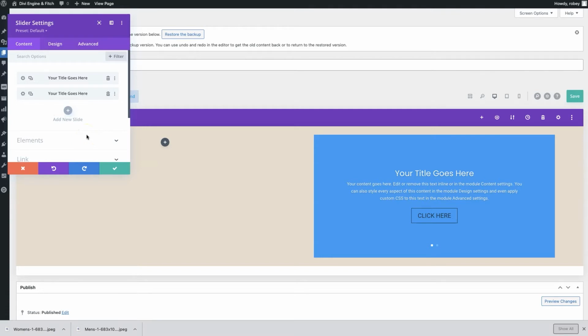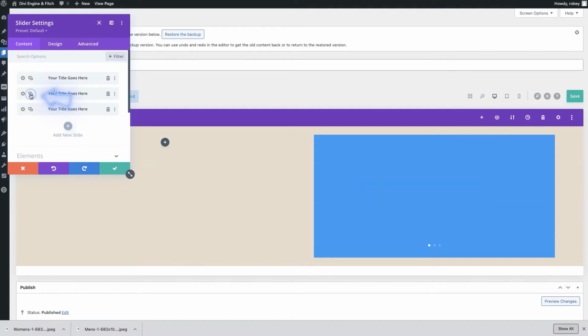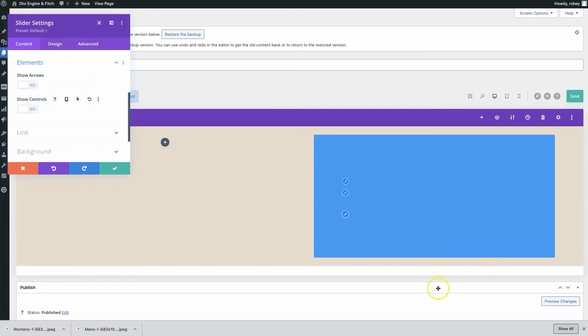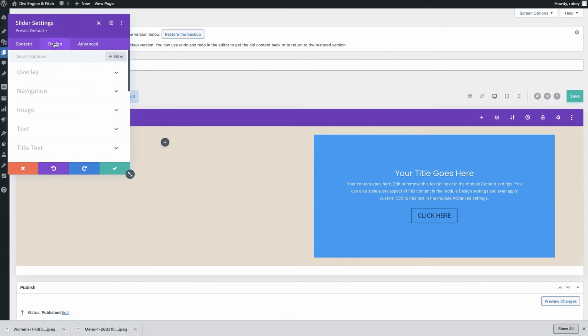Okay, so in our slider here, we have 3 slides. Like I said, we're going to copy one of these ones here. And what we're going to do is go into each slide first. Actually, I'm getting ahead of myself. We're going to turn off all the controls in the slide. So now it's just a blank slide that you see over there. And then what we're going to want to do is turn on Design and then Animation.